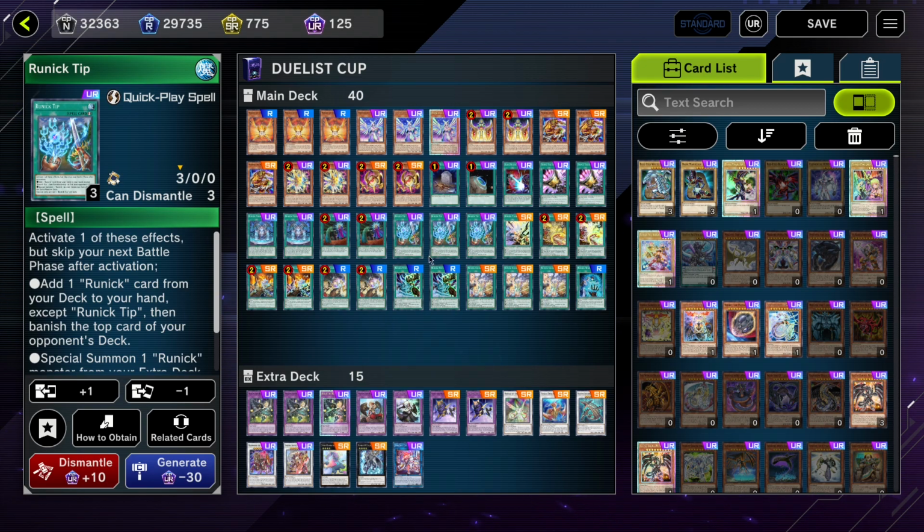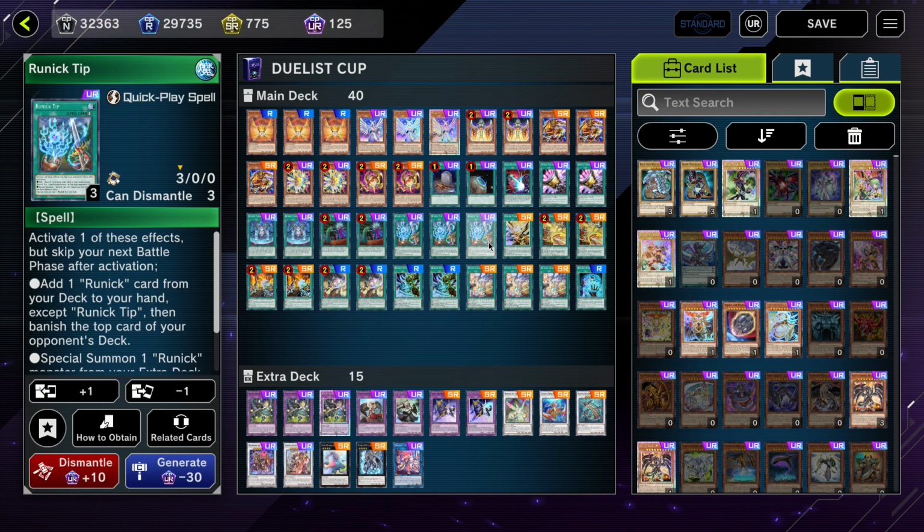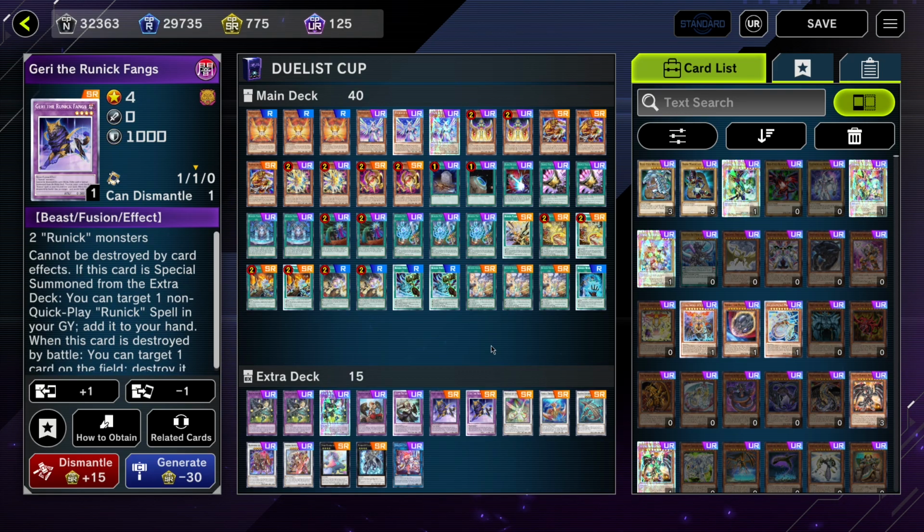Always good to leave a tip for people, and this card is able to search out basically Runick Fountain or any of your other Runick spells. Very good card, and of course all the Runick quick spells are able to special summon a Runick monster from your extra deck onto your extra monster zone. Be wary of that. If you do not have an open space in your extra monster zone, you cannot special summon a Runick fusion monster.